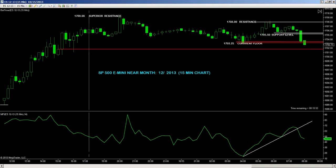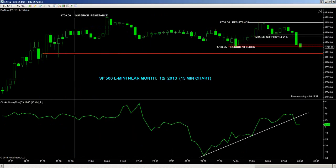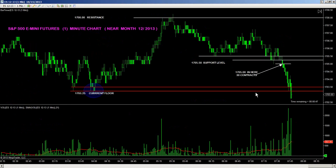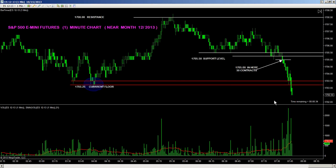There's a lot of room to go on these indicators. Things just started to get cranked up as we came through, and so this is why I am still in this trade, looking to get at 1701.75, possibly 1701.50 on a rally. And if prices turn right back around, I'll be out of this as fast as I got in order to book what I've waited so long to come across the table at.